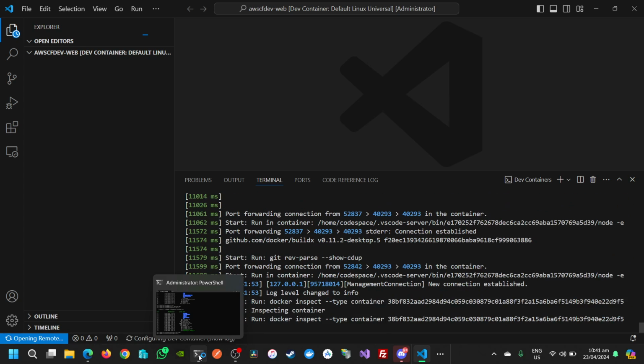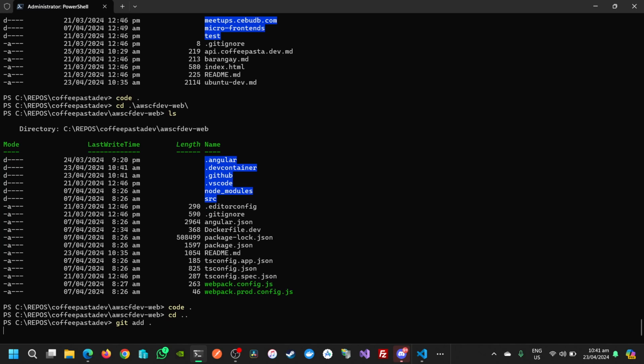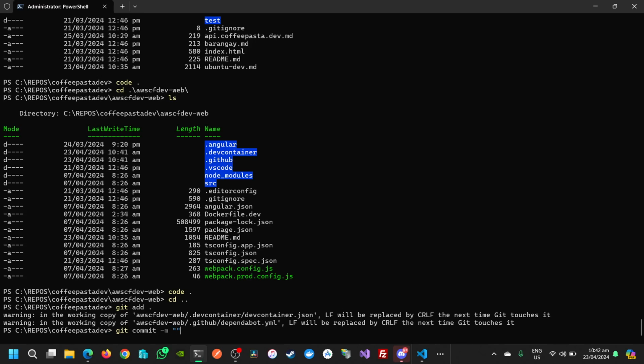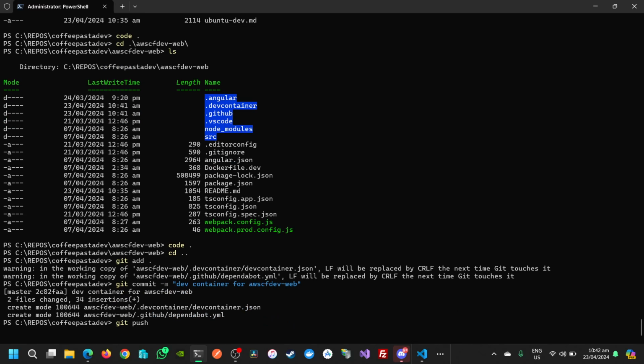And while it's doing that, we are going to save and commit files. Dev container for AWS CF dev web, right? And then git push.